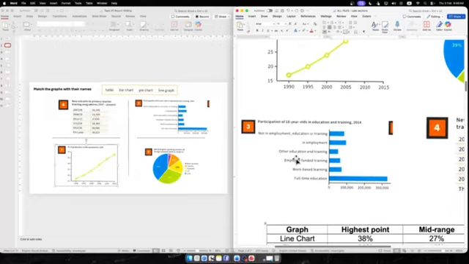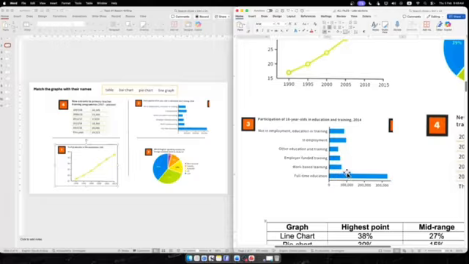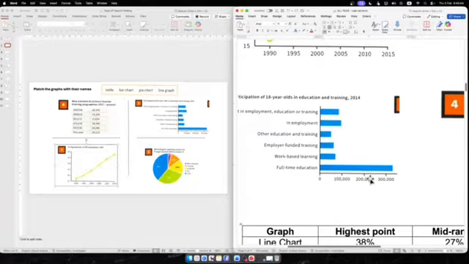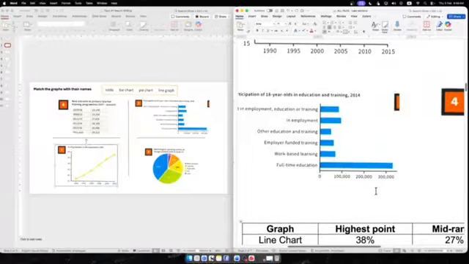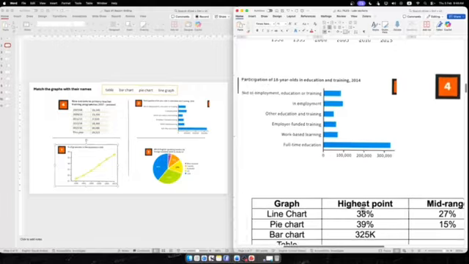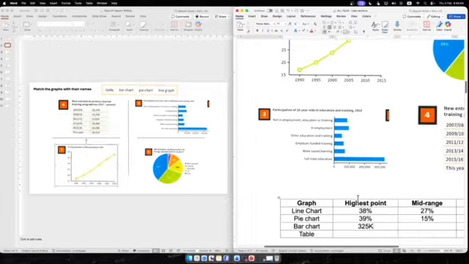Again, it's better to zoom. Okay, so you have full-time education. That's obviously the highest one. It's not 300,000 though. It's a little more than 300,000. So maybe we can say, so this is 100,000. This is like half the 100. So, and from 300,000 to, we'll take this little piece right here. So maybe this is 325,000.